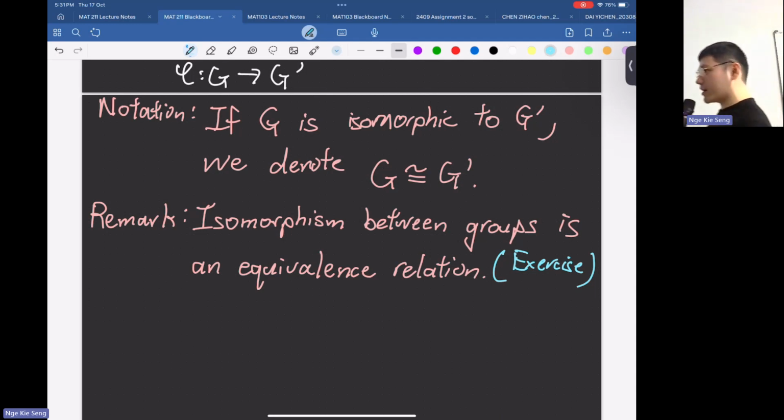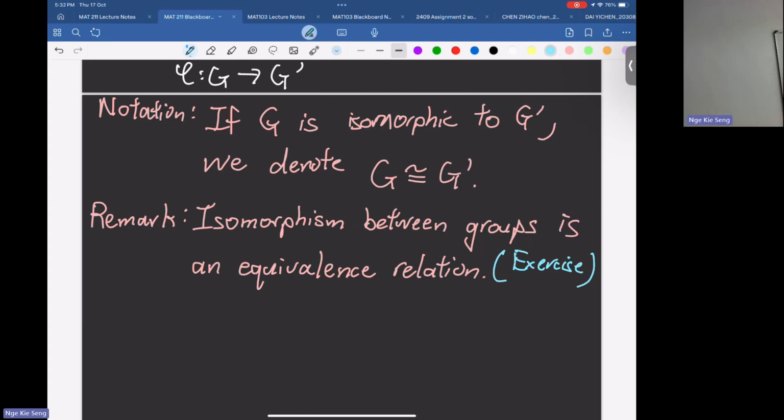I don't want to write it down, but I will tell you the idea. What is an equivalence relation? Equivalence relation includes what? Reflexivity, symmetry, and transitivity. So you ask yourself, is a group isomorphic to itself or not? If it's isomorphic to itself, can you find an isomorphism between them? What's the map you can find between G and G which is an isomorphism? Identity. Just use the identity map. And what's the inverse of the identity map? Itself again. It's easily a homomorphism. So symmetric says what?